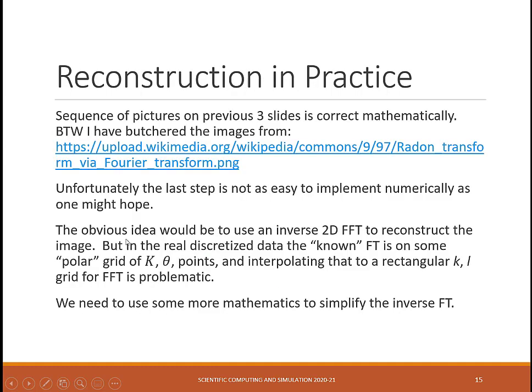But there is still one more problem. As explained earlier, we use an inverse 2D FFT to reconstruct the image. The Fourier transform is applied to p tilde(theta, k), which is in a polar grid. However, we are looking for the f(x, y) function in a rectangular grid. In the rest of this lecture, I will present how we can obtain a rectangular function f(x, y) from a polar function p(theta, r).